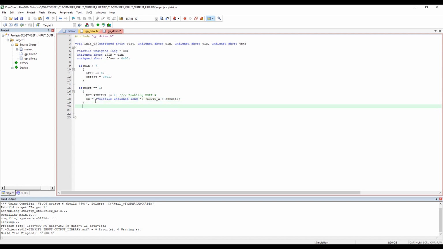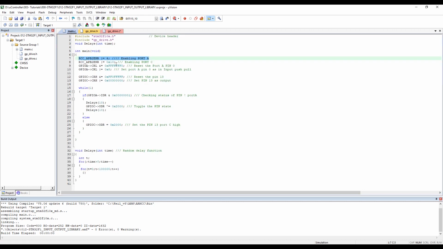And then what we need to do is just put the same code here and add the else if it's equal to 2. So we have here the C is 10.